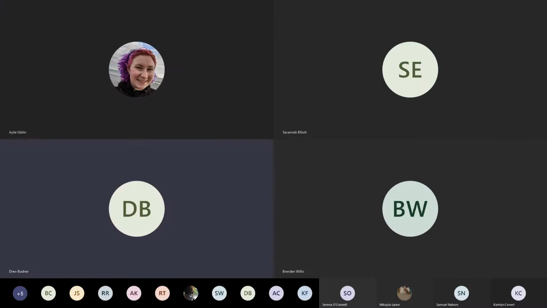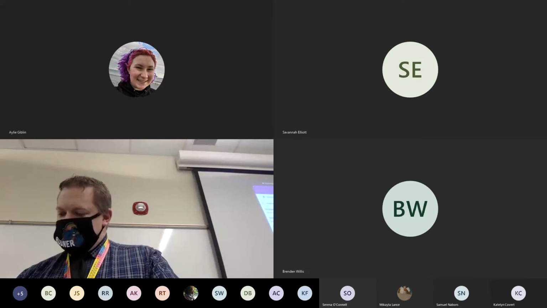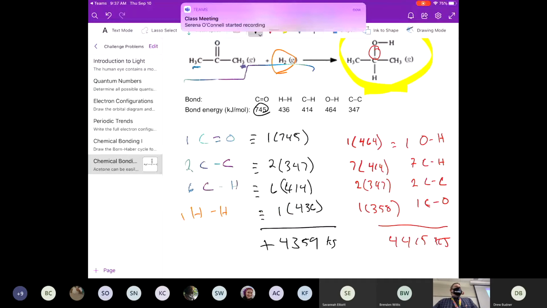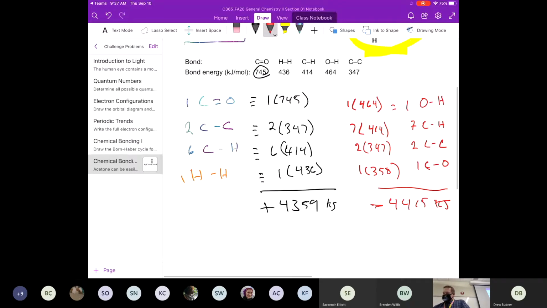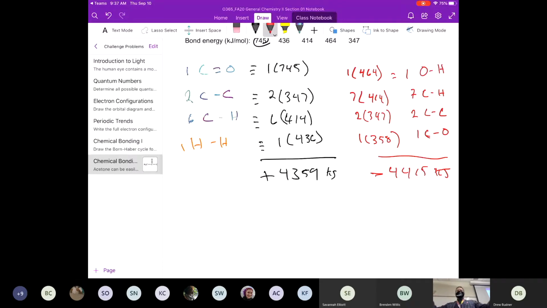that this sign is going to be positive, right? And it also means that when we reform the bonds on the other side, we are going to get energy out, right? So its sign is going to be negative, right? So if we add these two together, essentially, to figure out the energy change, we would see that this is going to be a negative, that's going to be a positive, so we should end up getting a negative energy out. This should be an exothermic reaction.